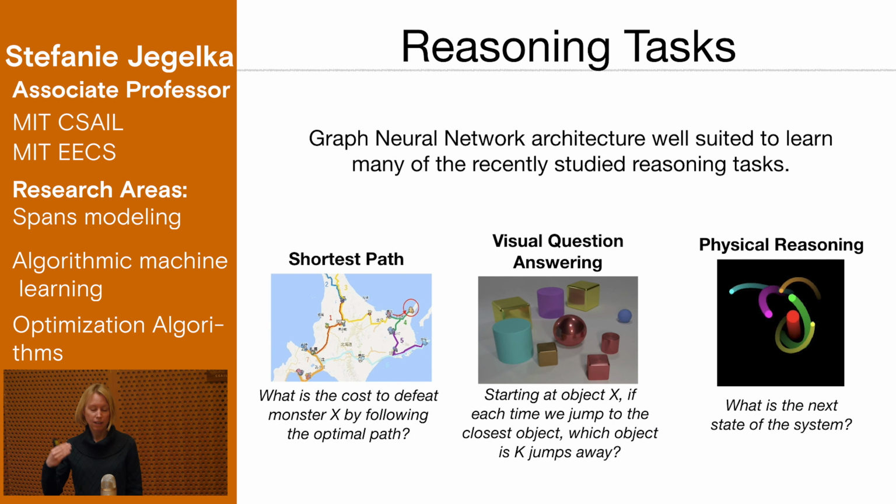And following this kind of quantification that you can make formal, what we showed is that these graph neural networks are very well suited to learn many of these reasoning tasks that people have recently started to look at, such as finding the shortest path, or looking at physical interactions and trying to predict the future of a physical system and the state of objects that interact, and maybe balls that run into each other. So all of these tasks are something that this kind of neural network is very good at learning.